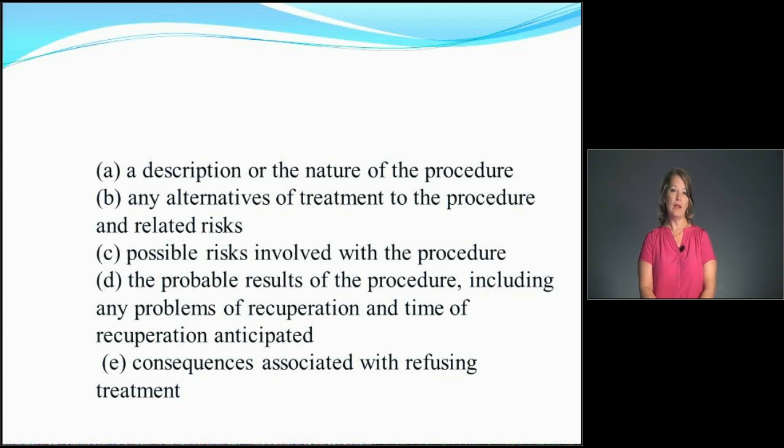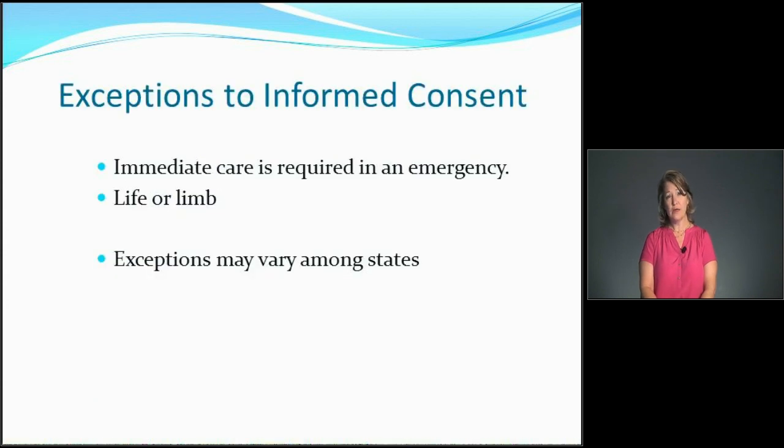So these 5 elements are what actually provide informed consent, and it is the surgeon or the proceduralist that is responsible to get informed consent. There are exceptions to informed consent. They vary among all of the states, so you do not need to know specific exceptions within your state because this is a national test, so you won't be tested on the specifics for your state.